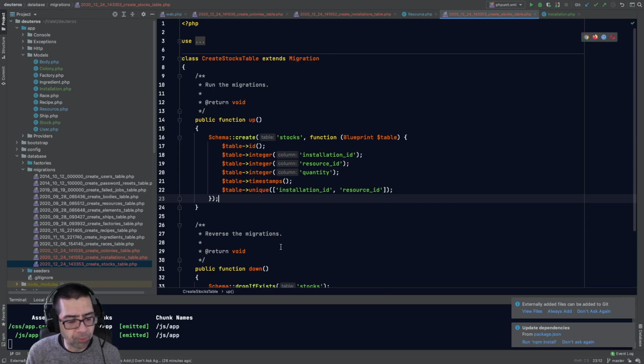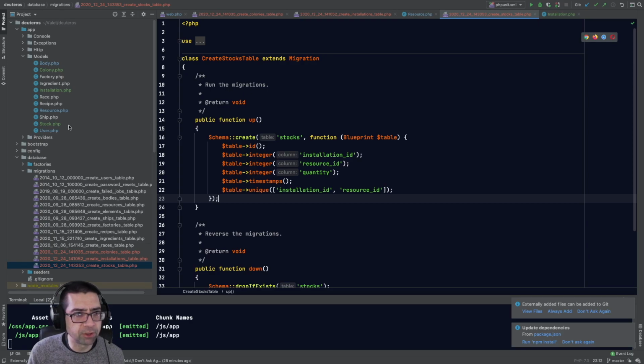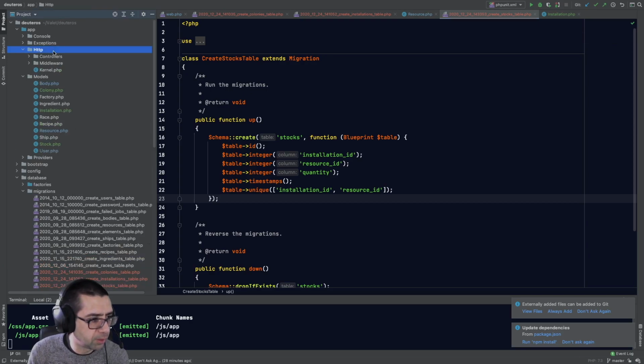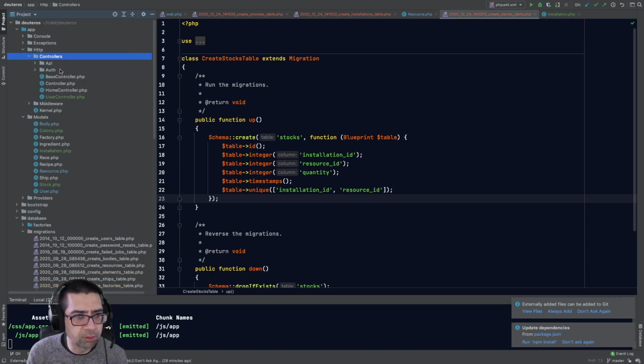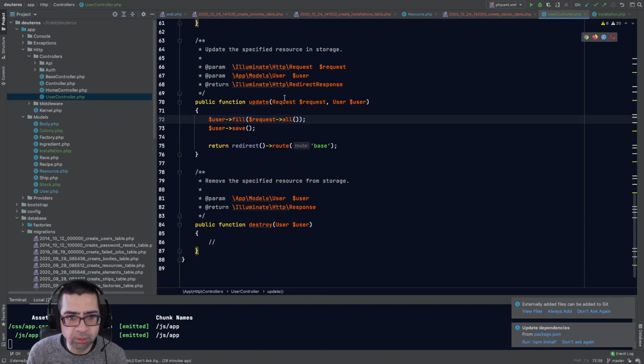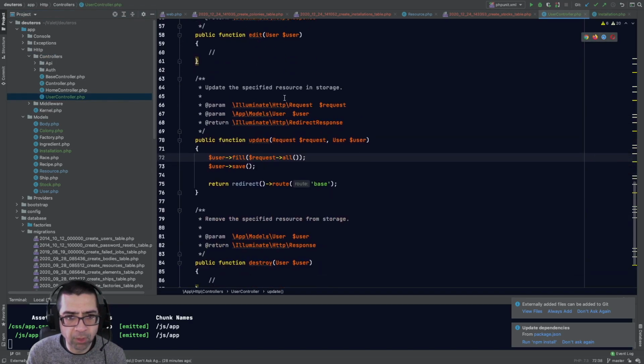So let's go to the registration process then, because that's what we need to change. App HTTP controllers user controller, was it?